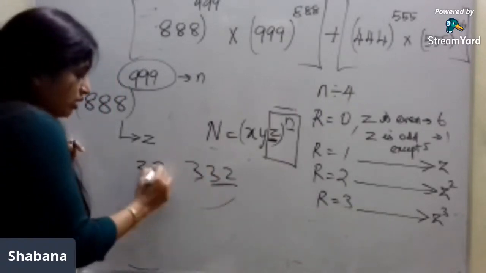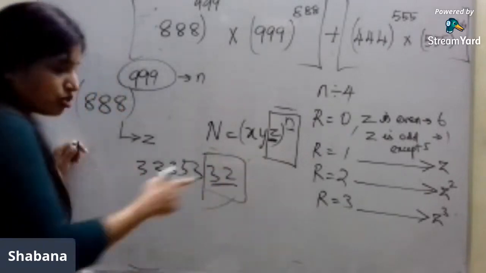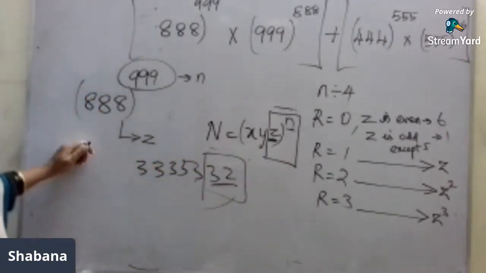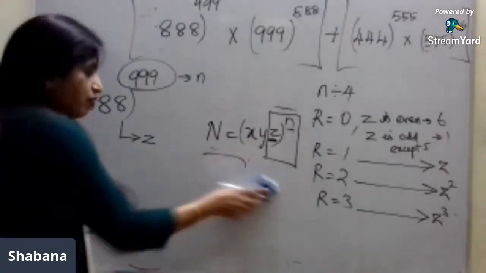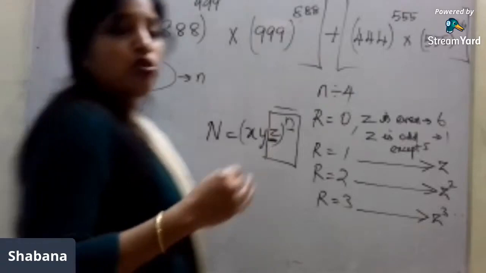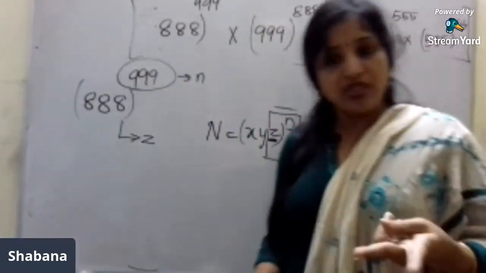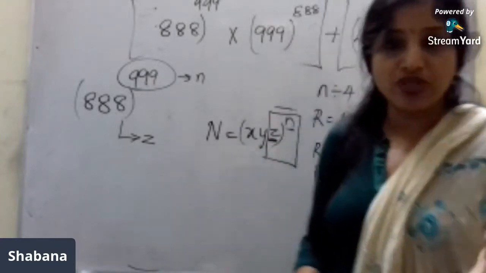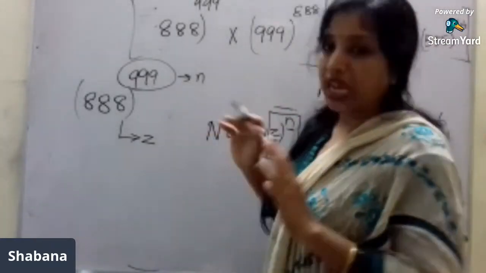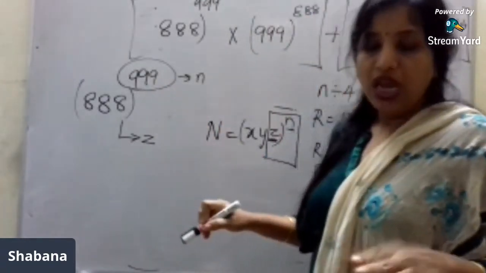It can be 3333 also. You just look out only for the last two digits. If the last two digits are divisible by 4, then the entire number is divisible by 4, right? So it is the same way. Since your divisibility rule for 4 is that you look only at the last two digits having either 0, 0 or any two numbers which are divisible by 4, you apply the same thing here. So it is just enough if you divide the last two numbers by 4 and see the remainder.